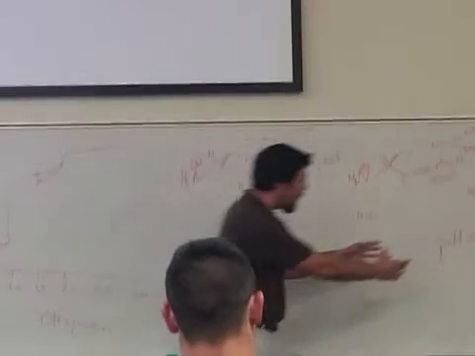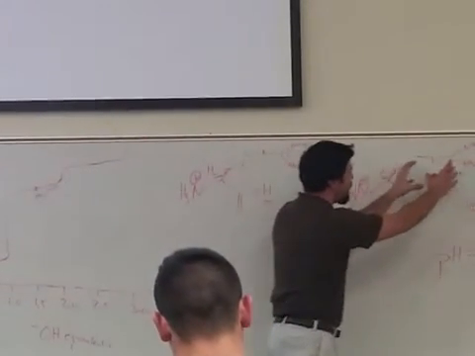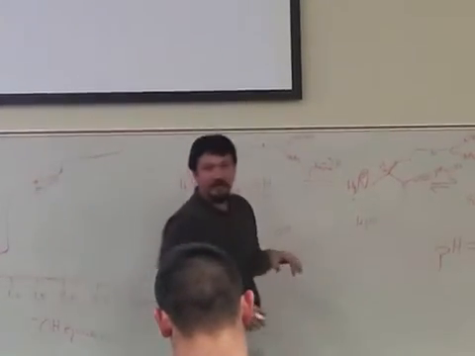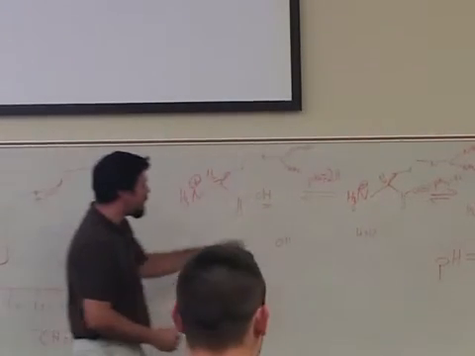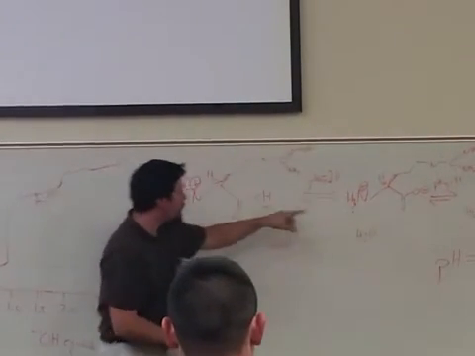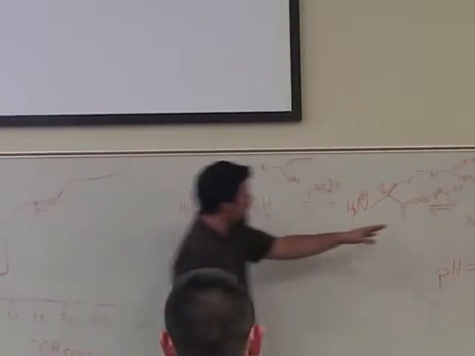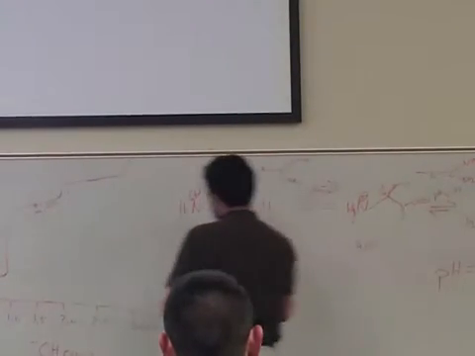So we can only use this equation when we're in the right zone. That's why we pick out when we want to make a buffer, and we want to make a pH 10 buffer. Which one would we want to use? Would we want to use these forms? No, there's no buffering in that zone at pH 10. We'd want to go here. Within that zone, within the 9.5 zone, if you add acid or base, what's going to happen? Not much change. So that's how the buffering works.